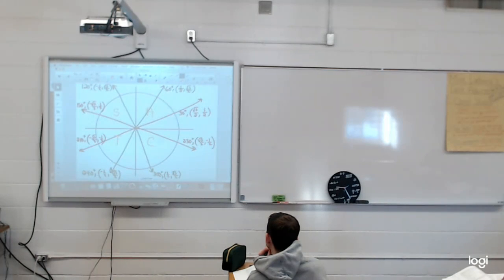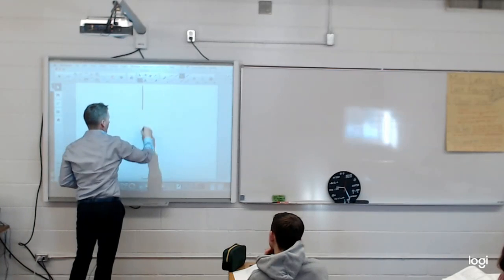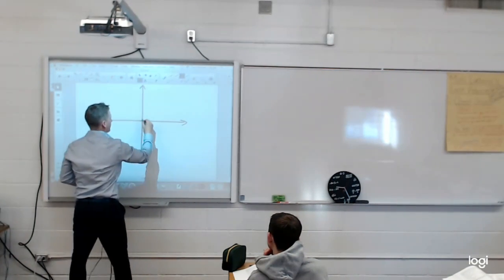So sine is always the y-axis, and cos is always x. That's what I just said to him, right? So sine is y over your radius, in this case 1. Cos is x over your radius, which is 1. Now, let me show you. Don't write this down, but let me show you why that happens so that you all understand, okay?